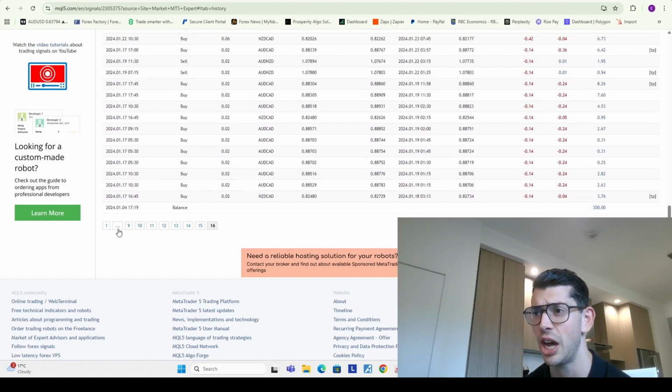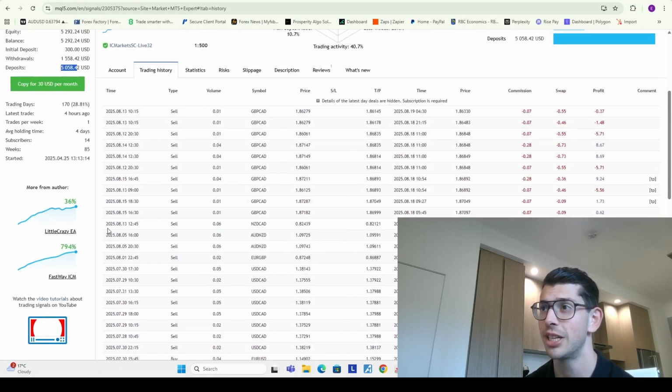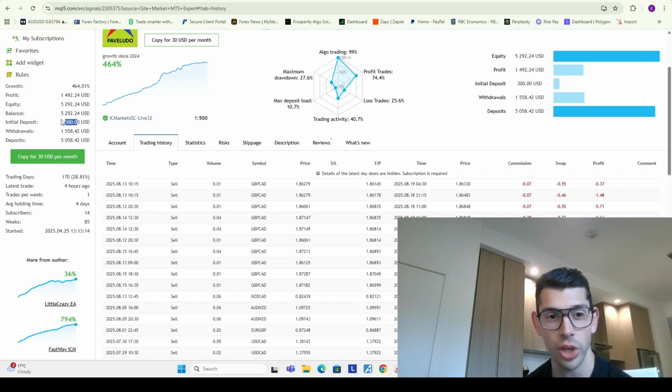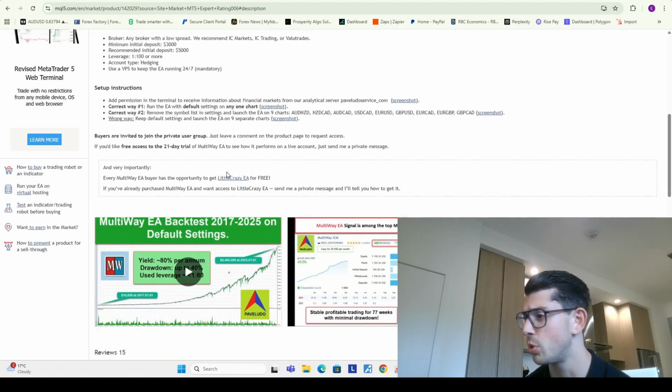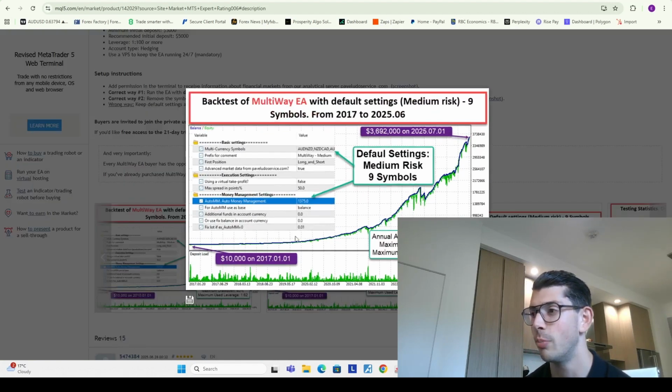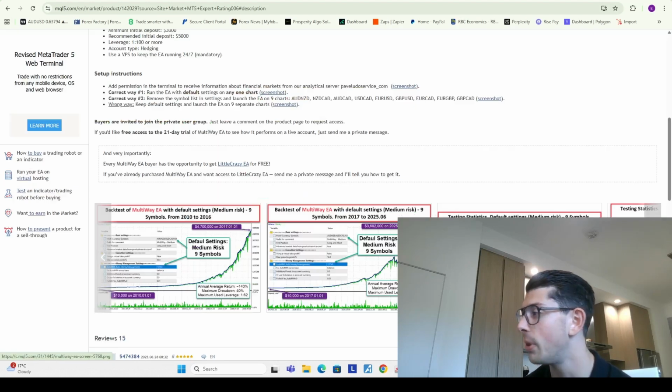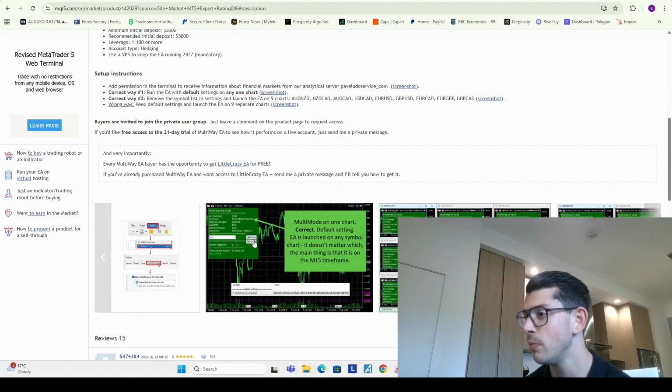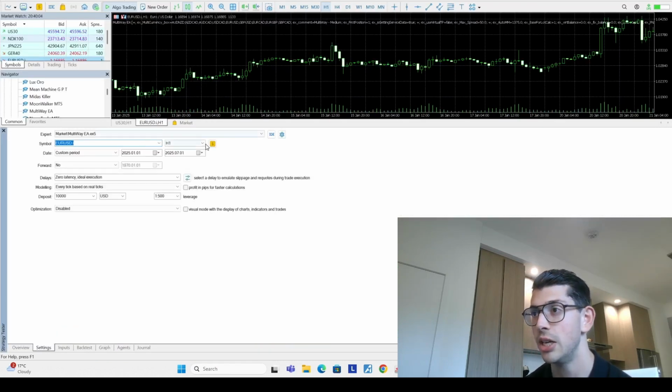And we are seeing a very long-term live signal. But this usually means with a really small initial deposit and lots of top-ups that maybe he had to kind of come to the rescue by topping up the margin a few times. But I digress. It looks like a pretty solid grid style system. There's also some different money management settings where you actually have, I believe, the ability to stop the drawdowns from getting too significant. So it is very much a grid system, but it looks to be quite a solid grid system. And here actually, he said it doesn't really matter what chart you run it on, but it has to be an M15 chart. So let's run that.